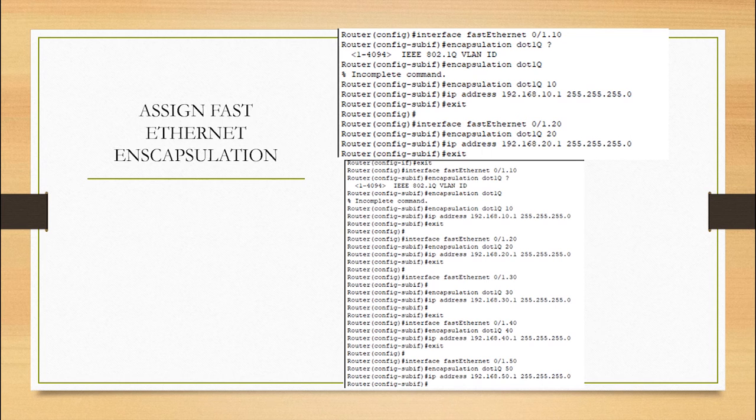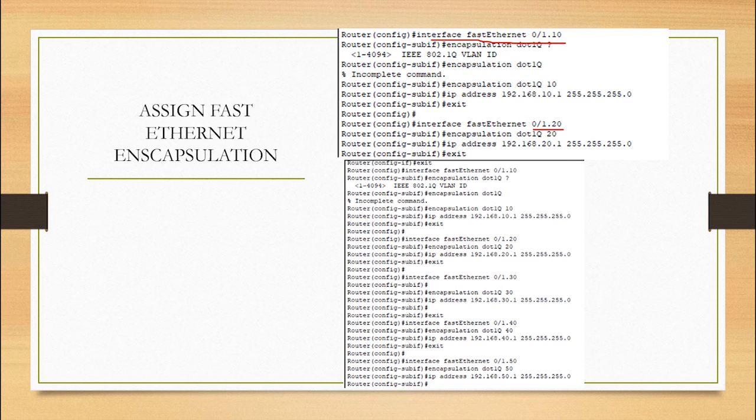At the router, we use encapsulation, but for the switch, we use switchport mode access VLAN. So at the router, we use interface FastEthernet 0/1.10 for VLAN 10, .20 for VLAN 20, and so on.